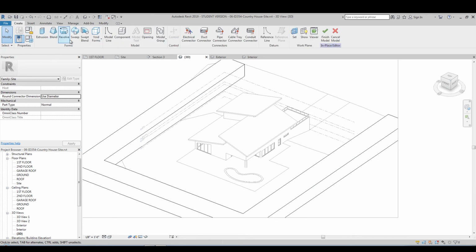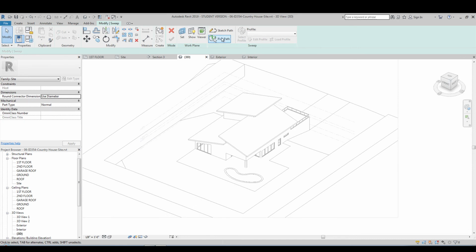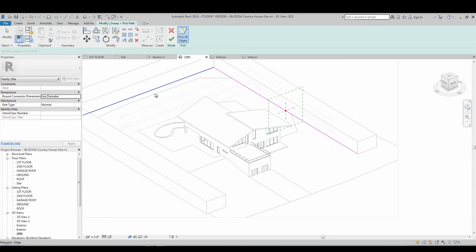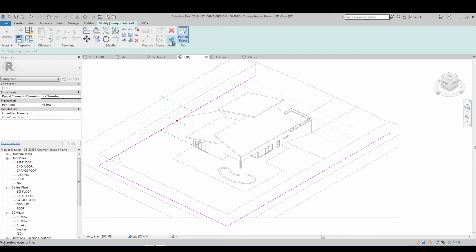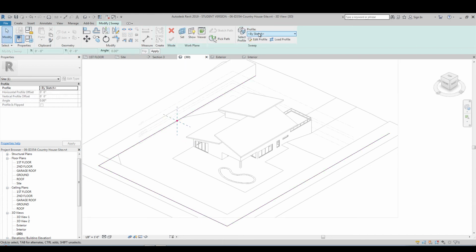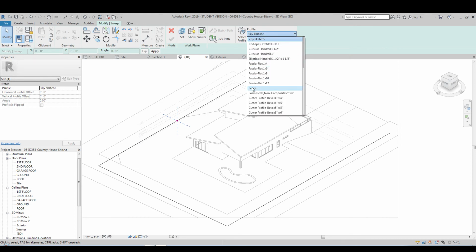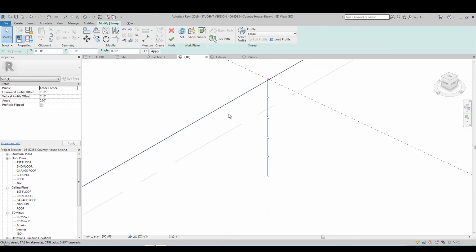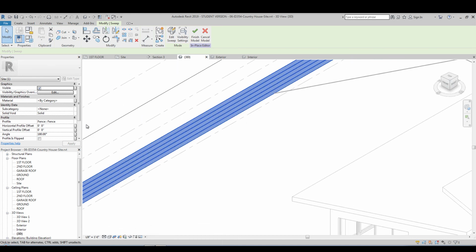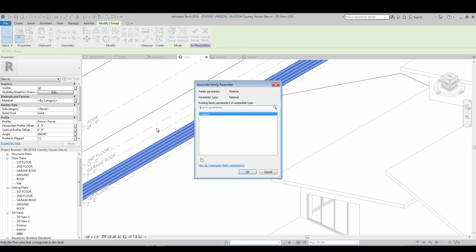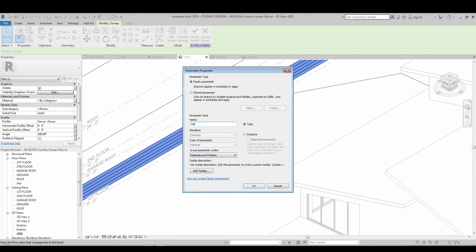I'm going back to create, and this time I'm going to use sweep and pick the path. And the path is going to be the inside edge of this extrusion. Okay, there we go. That's the path. Now complete this step, and next thing would be to select the profile, which I already built. Fence. Let's zoom in. Okay, it's upside down, so let's change the angle and see 180 degree. Okay, that goes exactly where I want it to go. Complete. And then while it's selected, I'm going to create a parameter here, material.